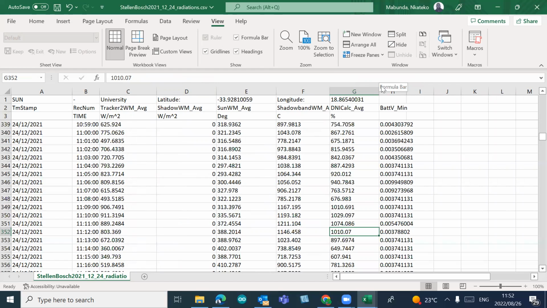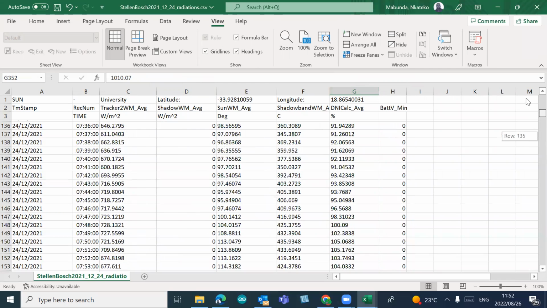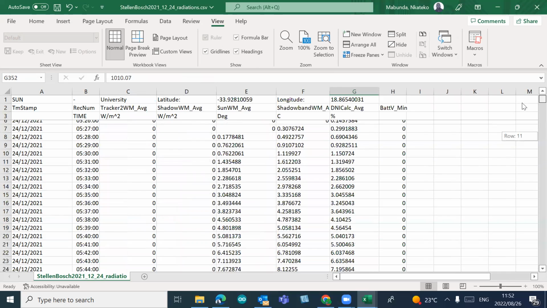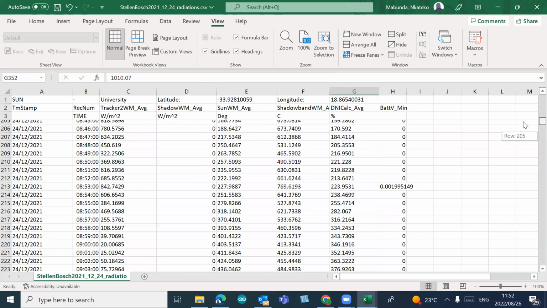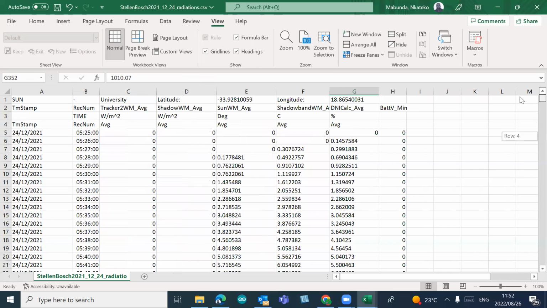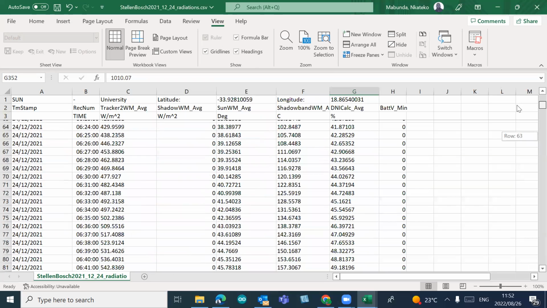So if we look at this one, it's a DNI average. We're not sure what it averages, but it looks like it's the one which resembles things nicely.